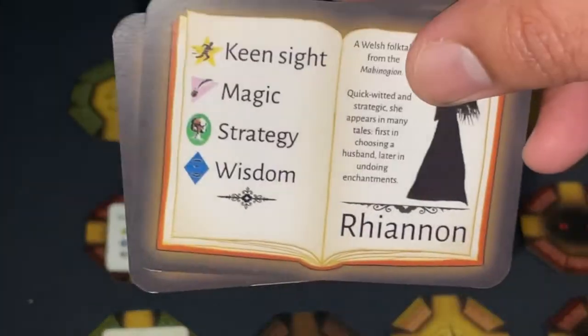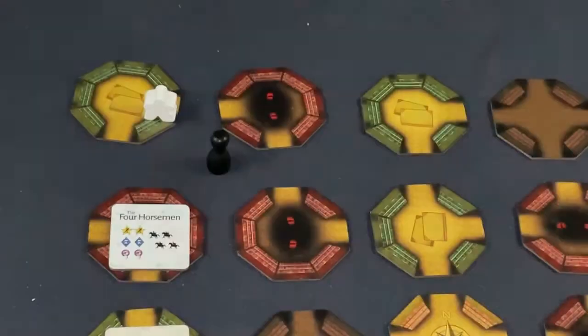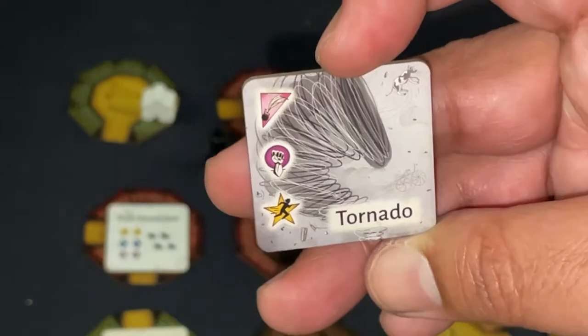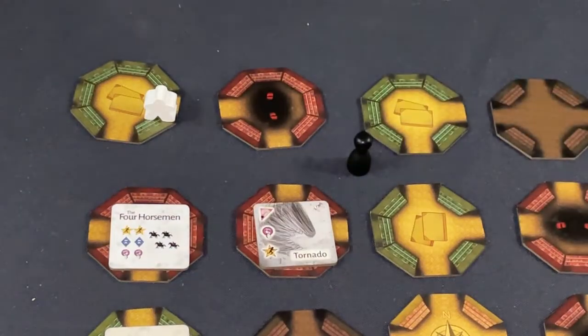The legend is Rhiannon. I am aware of that. And go ahead and pronounce that. Whatever y'all want. Have fun. We are going to pick a card as long as we're here. And we are going to have a new monster, a tornado. Whoa! Dorothy, I'm not in Kansas anymore.